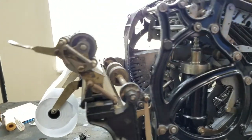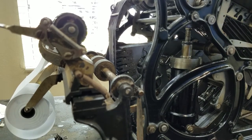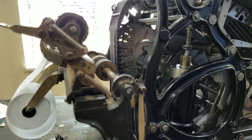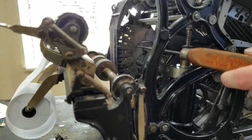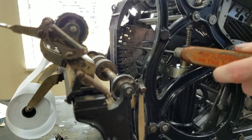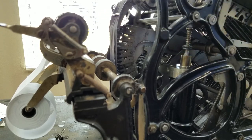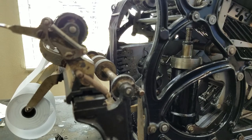So let me get you a better view, and you'll see that I pushed the 6 key again, and you'll see that as I pull the handle, the print head also rises up at the same time the slider is dropping down. And then when it gets to the appropriate position, this hammer right here will stamp the printer against the paper. Of course, I don't have the paper in place right now, but it would if this was down in place. You can see it swung forward there and stamped 6, and then everything returns.